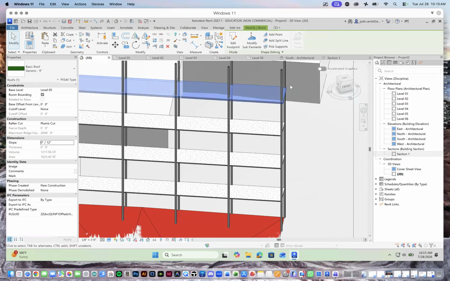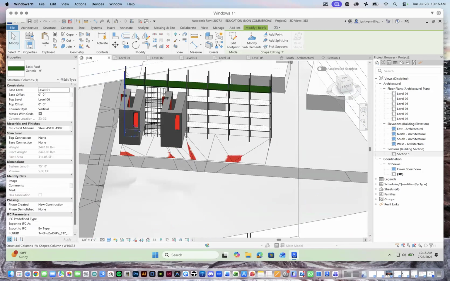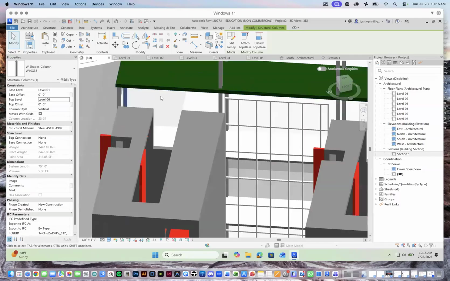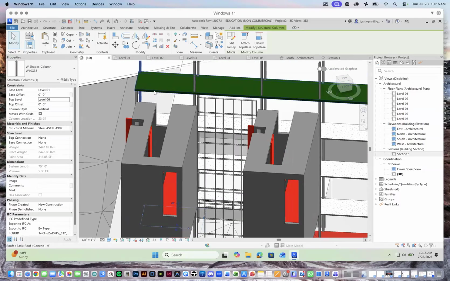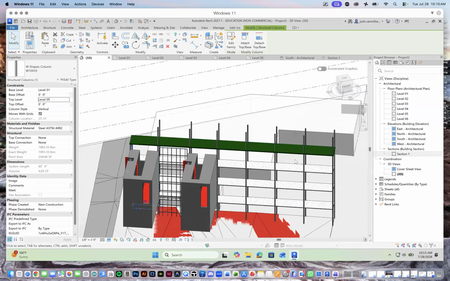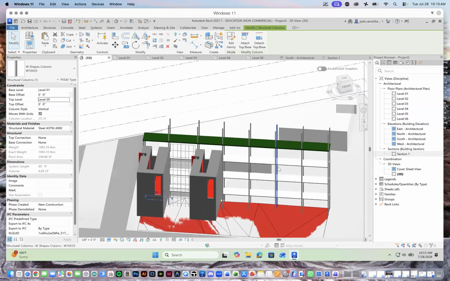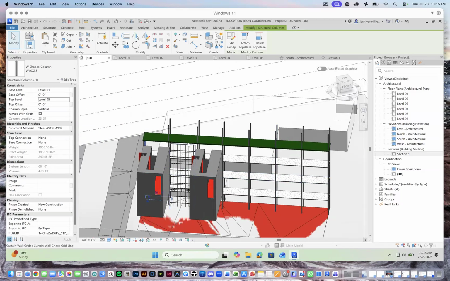Okay. You can also see that I have a bunch of columns sticking out through this. And so now I would need to select all my columns one by one and tell them to only go up to level 5. And then I might even need to offset them so that they don't go right up to the edge here, but they actually sit right underneath the roof or whatever. But anyway, once you have your grid established and you start to have a steel frame established, then you can start to infill with more pieces, floors, and perhaps curtain wall if you want that.